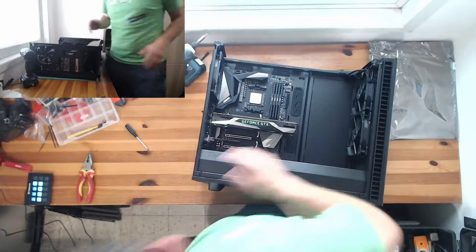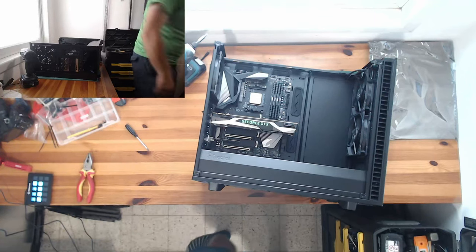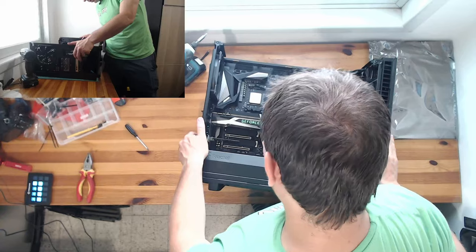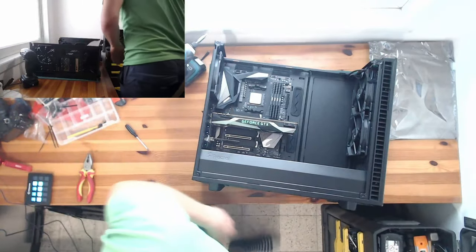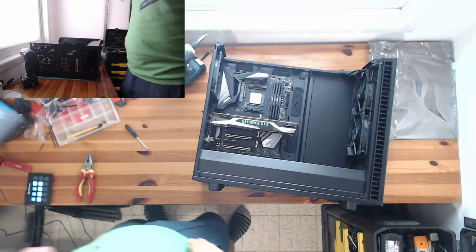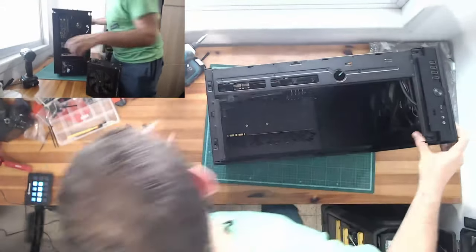So, let's get the cooler. Probably done for the... Oh, you know what we haven't done? We haven't connected the SSDs. All right. It didn't say when to install the power supply, but I'm sure that was the first step that I forgot. So let's do that.